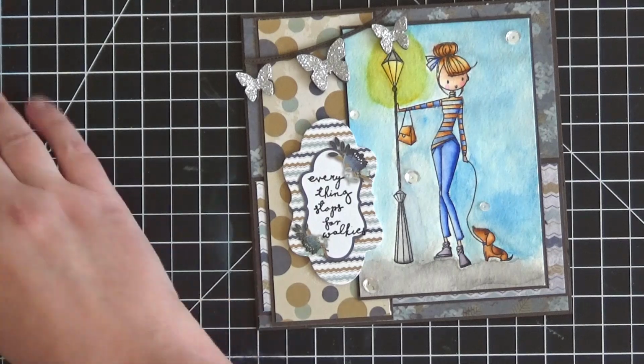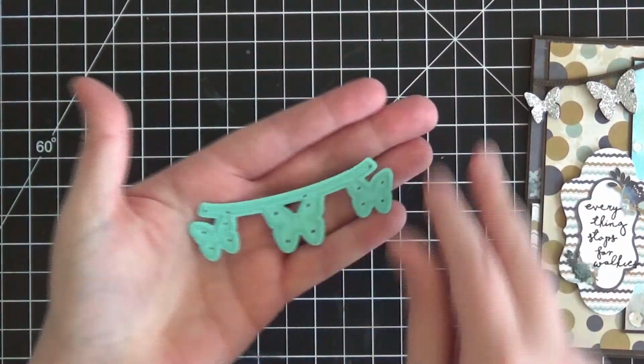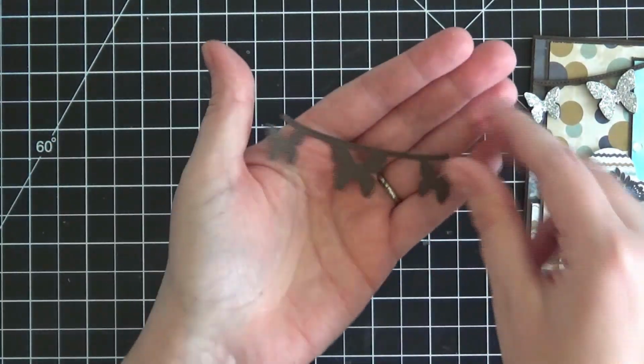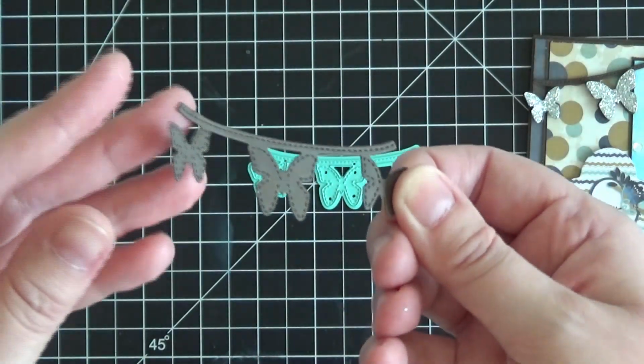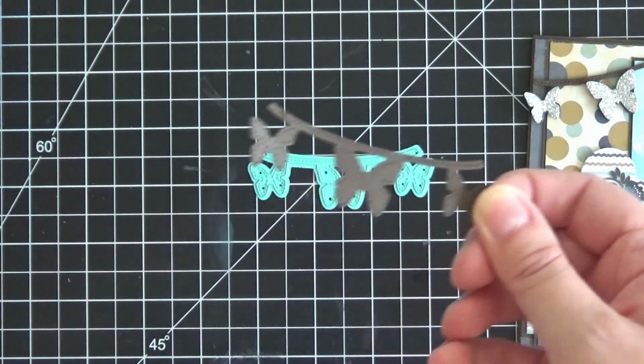So let me show you what the dies look like. I love the color of the dies too. They're so beautiful. So here's the banner, and this is what it looks like all cut out. It's so beautiful with all that stitching. I hope that stitching is showing up on camera. It's absolutely beautiful. There you go, you can see it. I love that added touch to it.